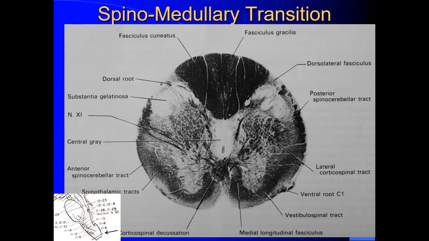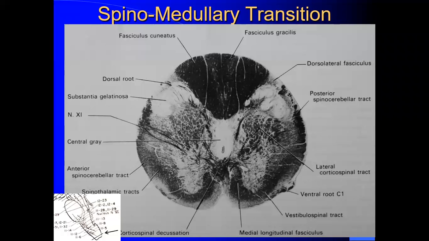I looked to Shruti, who, if anyone's going to know, it's going to be Shruti. Yeah. This is a descending portion of the MLF, and its purpose is going to be to connect vestibular information and reticular information, and we're going to talk about reticular a lot, with the neck muscles. Because when you turn your head to look at something, you better be coordinating your neck muscles and your eye muscles, or you're going to be way off. And that's what this is about.